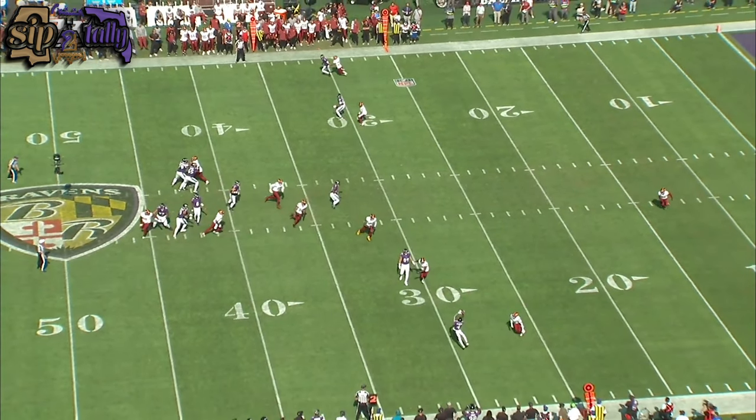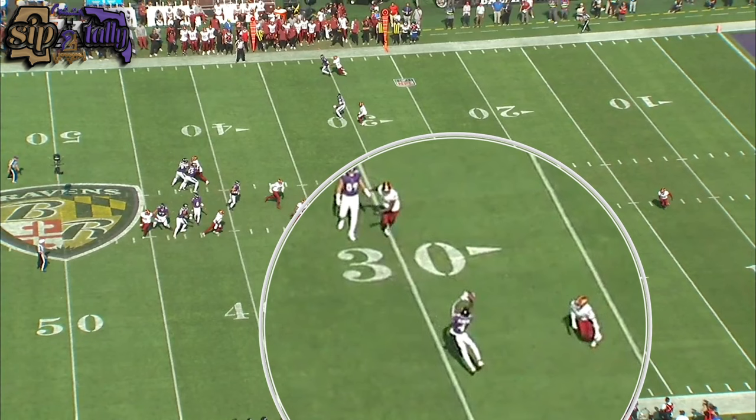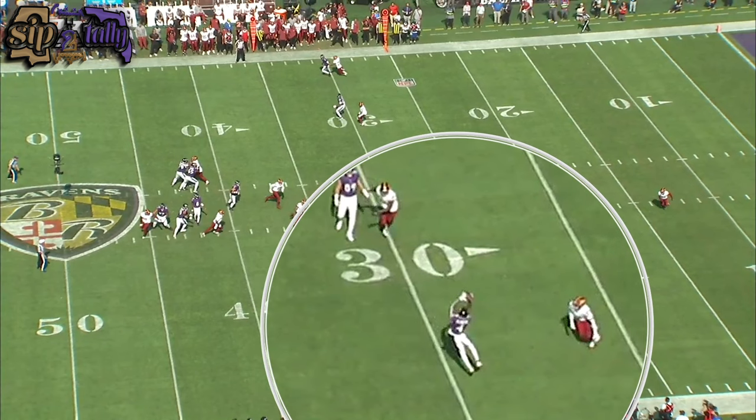Eyes to the ball, which I love that with all receivers. Your eyes should follow the ball till it hits your hands. Don't worry about where the defender is. Don't worry about whether you're going to take a lick. It's football. You're going to get hit. The eyes are the reason you can catch. You catch with your eyes. Your hands are secondary, no matter what anybody tells you. Even if you think I'm a fool for saying that, trust me, I've been saying it for 20 plus years.